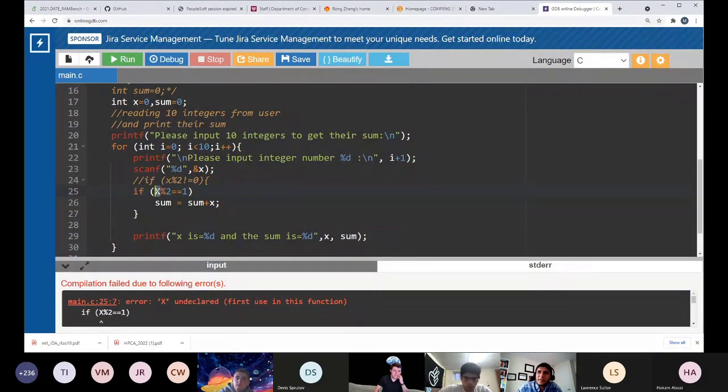Oh, that's something that is good to know. C is case sensitive, as we will see in a later lecture. Capital X is not equal to small x. So this is a variable that is not defined anywhere, because what I defined here is small x. This has to be that. Some languages are not case sensitive. If you have ever dealt with MATLAB before, MATLAB is not case sensitive, if I remember correctly. That's something to pay attention to. It's been a long time since I used MATLAB.